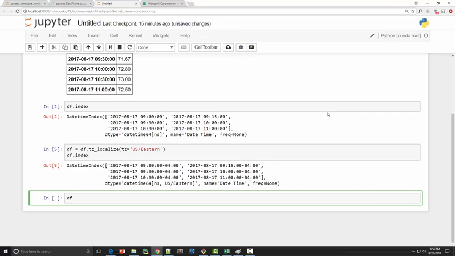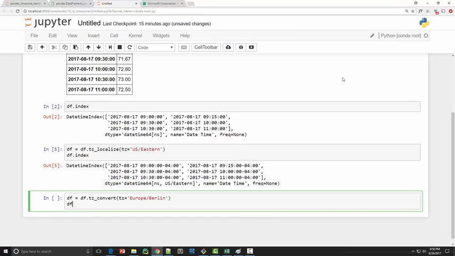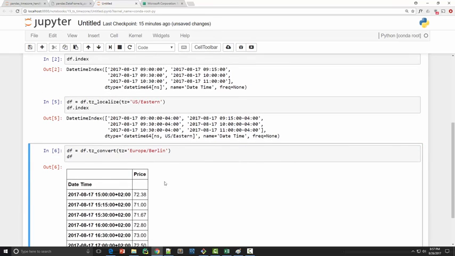For that you can use the tz_convert function, and in the argument you would supply the time zone. So here the time zone is Europe/Berlin, and when you do that, you will notice that for the 9 o'clock here you got a 3 o'clock, and plus 2 indicates that in Berlin it is UTC plus 2 hours.